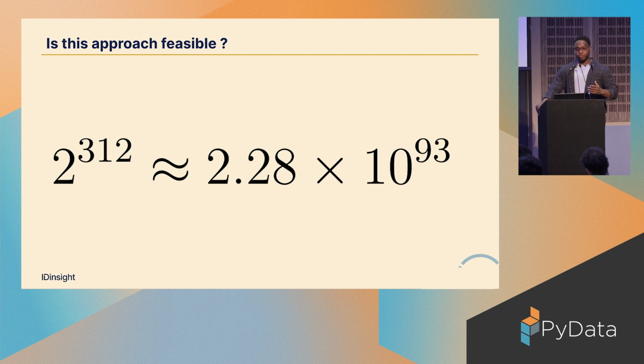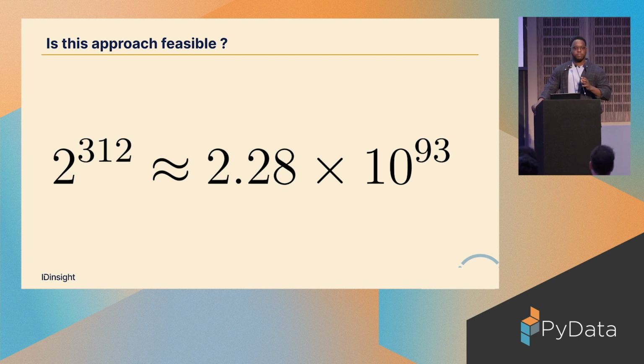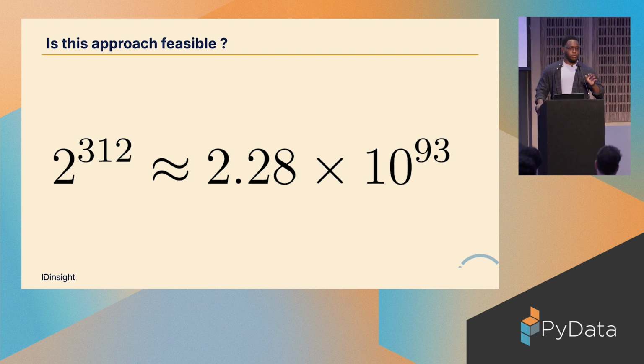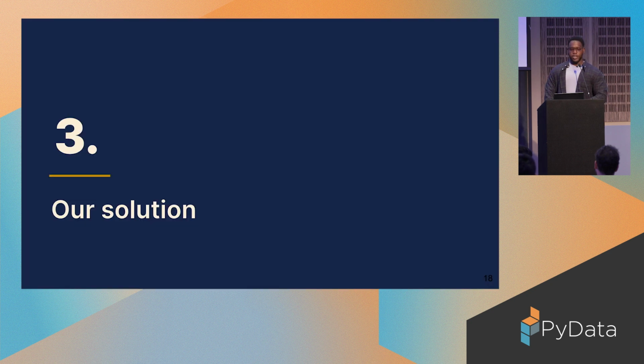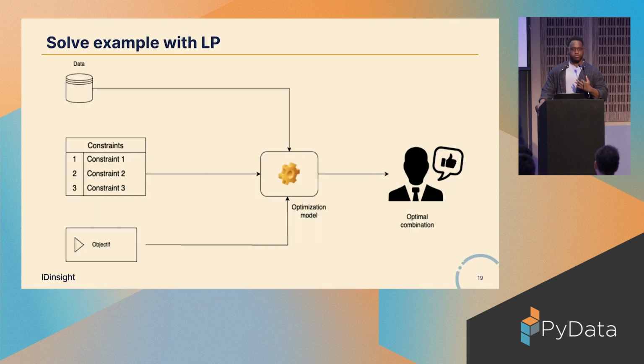So we could also have used different algorithms, but most of them either will be too slow or will not help reach the optimal solution. So we had to find a way to reach the optimal solution and to speed up the process. So let's talk about what we did and talk about linear programming. Is anyone familiar with linear programming here?